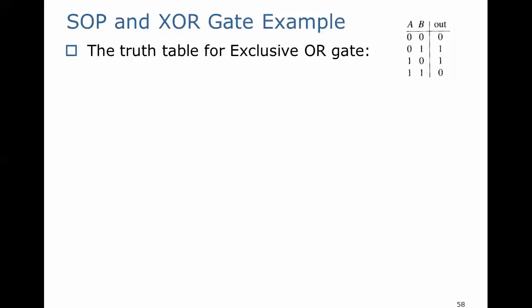We're going to look at an example, and that example being an exclusive OR gate. If you recall, when we presented some of the additional gates beyond OR, AND, or NOT gate, two of them were the exclusive OR and exclusive NOR. Although we showed the truth table, we did not show how those were implemented using the AND, OR, and NOT gates. So now we're going to try to implement that. Here's our truth table. It's already been filled out. Output is true only when either A or B is true, but not when both are.